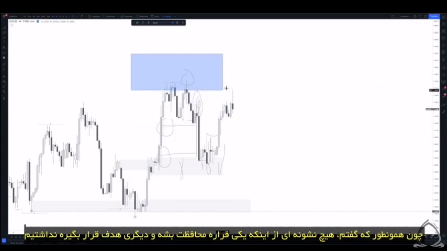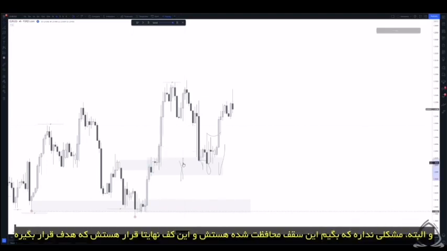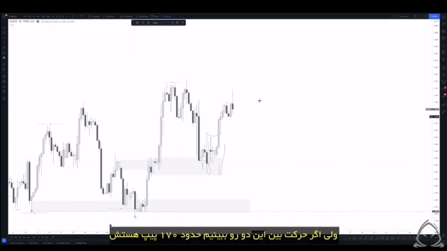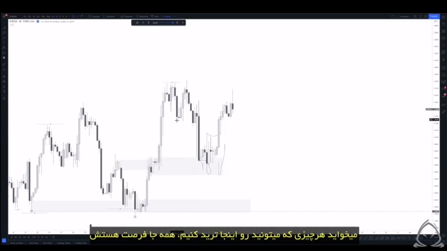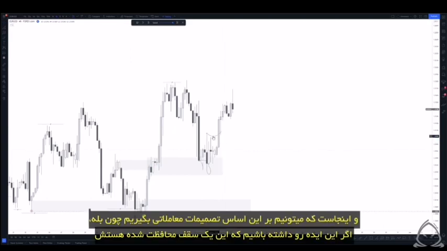Because like I said, when we were looking at this, we didn't really have any indication whether one was going to be protected or one was going to be targeted. We had most of the criteria. And of course, it's all well and good to say that this is protected and that this low is going to eventually be targeted. But if we look at the move between that, it's about 170 pips. You want to trade down, you want to trade up, you want to trade anything and everything that you can in here. There's opportunity everywhere. So why would we wait for certain things? And this is why we can then start to make reasonable trading decisions based on that.